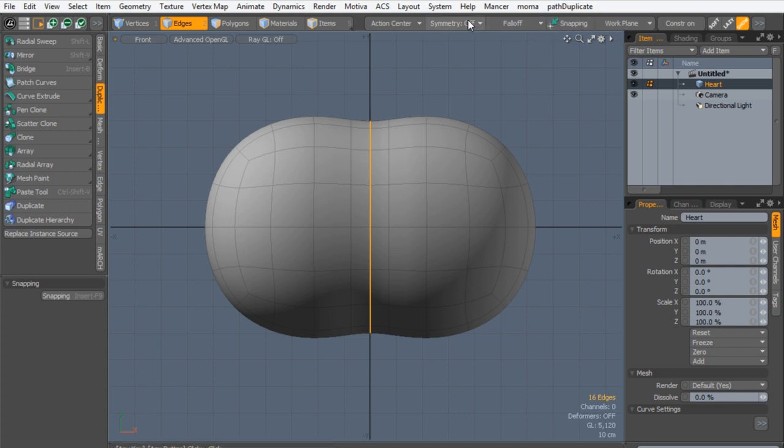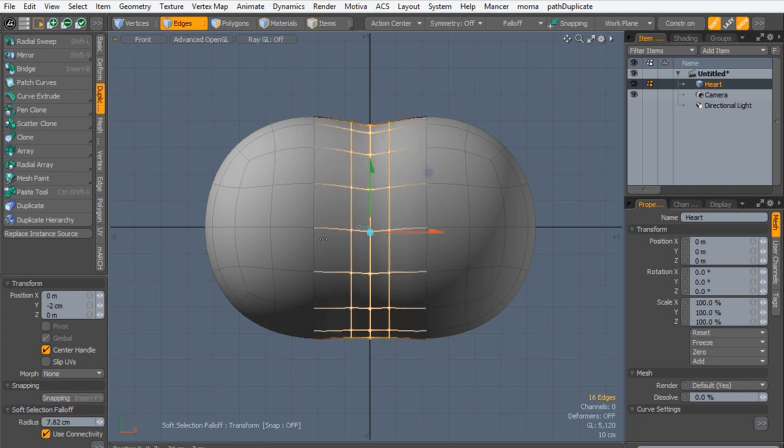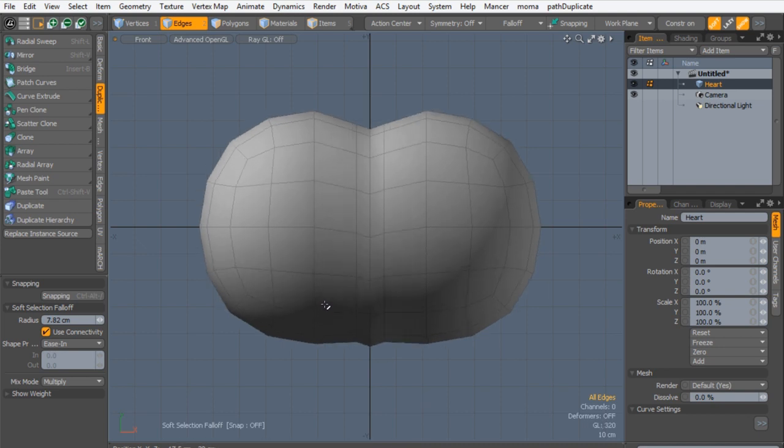So turn on falloff soft selection and move this edge down. See how the nearest edges are also affected, and we can increase this falloff radius, and then we can move it a little bit down.